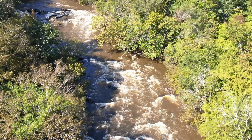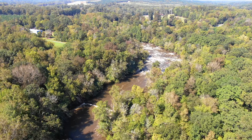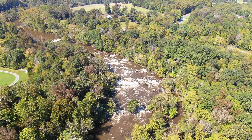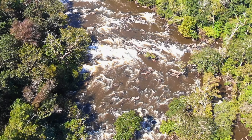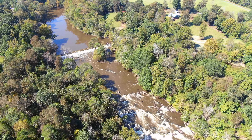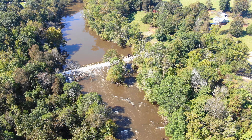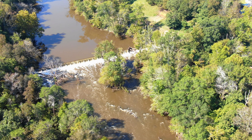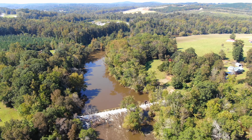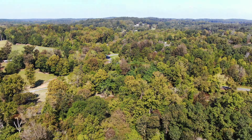Beautiful area up through the Cedar Falls area. There's another dam on up around the bend up here which we'll see in just a moment. Flying upstream. Here's the dam that stretches across the river. I bet when the water was up you couldn't even tell that there was a dam there — the water was probably just coming straight across it. It's not a very high dam, I don't believe. Beautiful country over here.